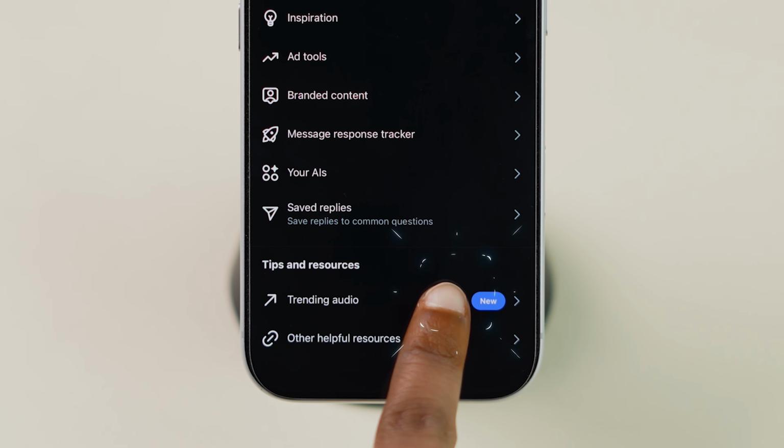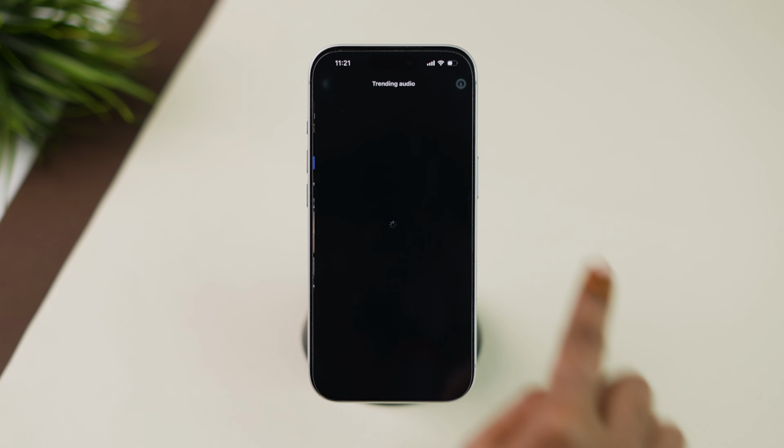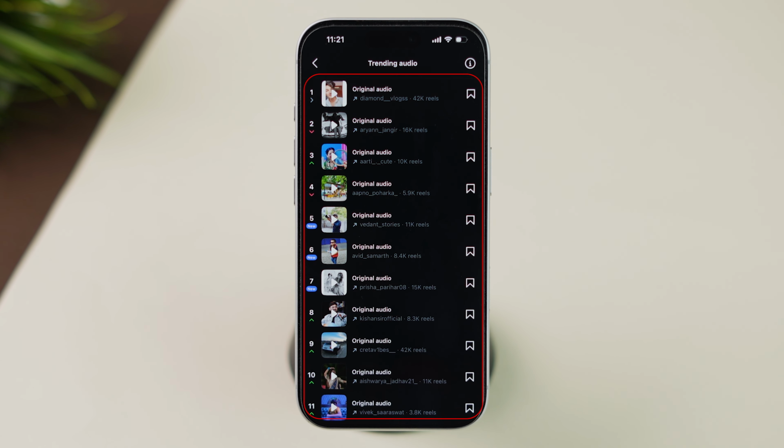Reels feed trick. Simply scroll through your Reels feed as usual. When you find a reel you like, look at the audio name at the bottom and click on it. This usually means the audio is gaining popularity. If the number is still relatively low, you may have found a trend early.